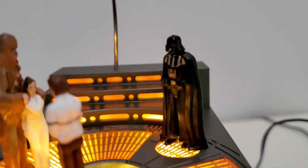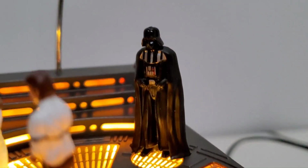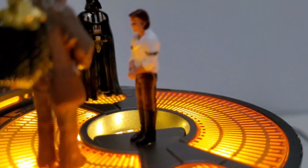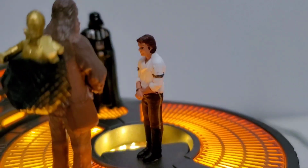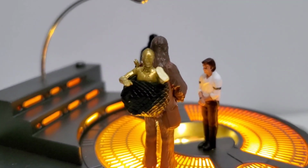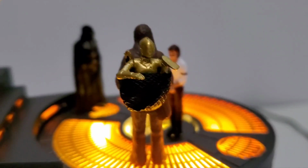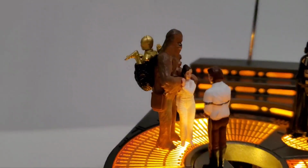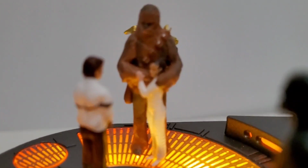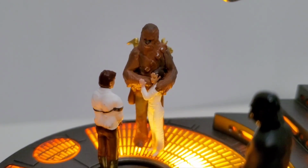We have Darth Vader himself. The sinister Dark Lord. Ha ha ha, there he is. Then we see poor Han Solo about ready to meet his carbonite fate right there. Then we have 3PO in his all dismembered basket, little netting right there that we saw in the movie where Chewbacca's carrying him around. And there's Chewbacca and poor Princess Leia. Sad that she knows that poor Han Solo is about to be frozen in carbonite.